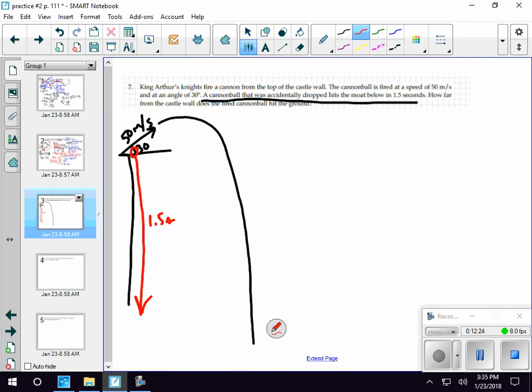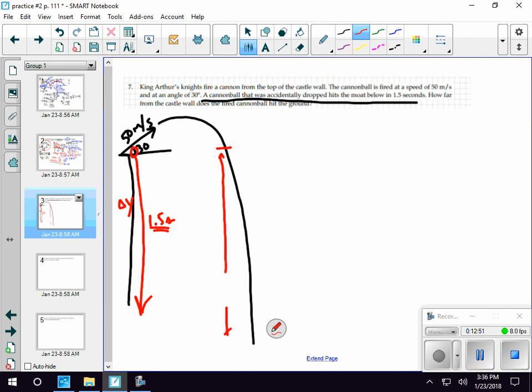So why is that information going to help? That information is actually going to do quite a bit for us. We are going to be able to figure out how tall this is based off of that. So I'm going to begin with the dropped cannonball. Now, some folks make the mistake of thinking that this 1.5 seconds means that as this happens, it takes 1.5 seconds to fall to the ground.